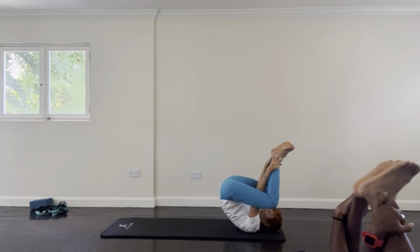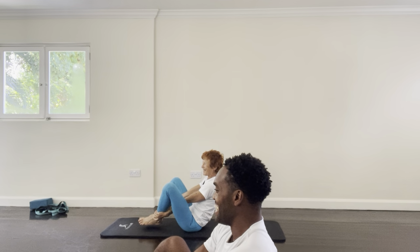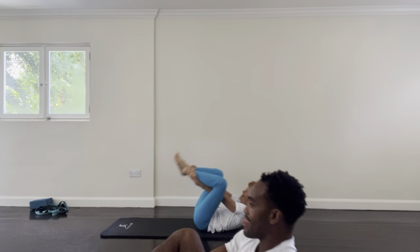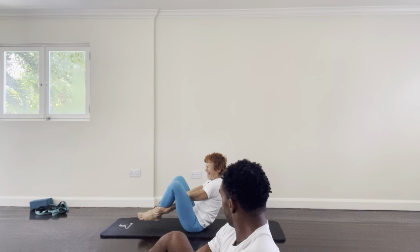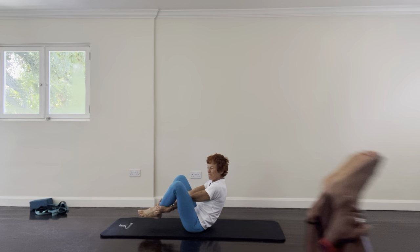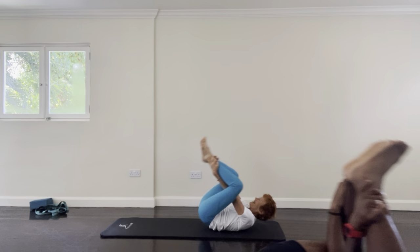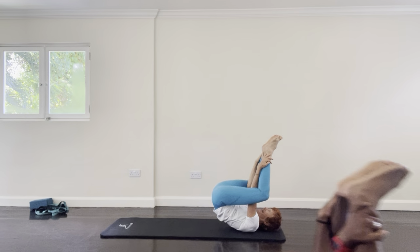Roll to your shoulders and up again. Roll back. Get your bottom up. Roll up, balance. Clap, clap, clap. Roll back. Roll up. Clap, clap, clap. Roll back. And up. Good, good. Clap, clap, clap. Two more times. Back. And up. Clap, clap, clap. Last one. Back. And up. Clap, clap, clap. Very good.